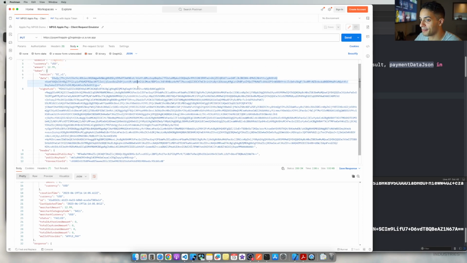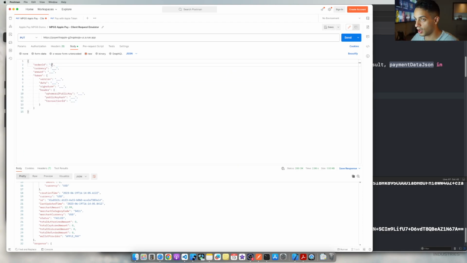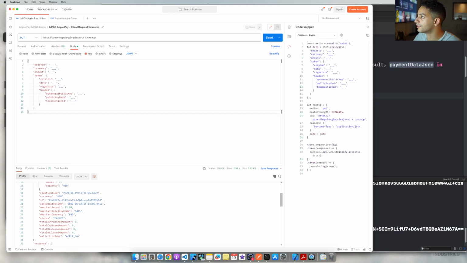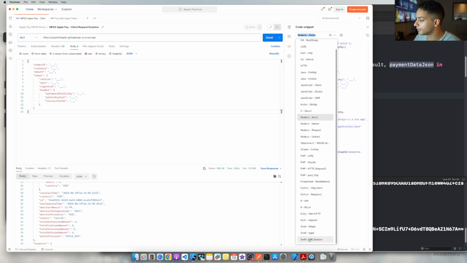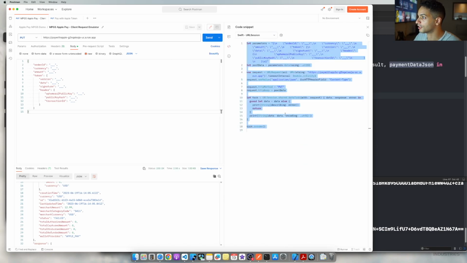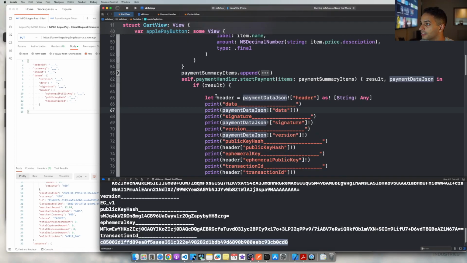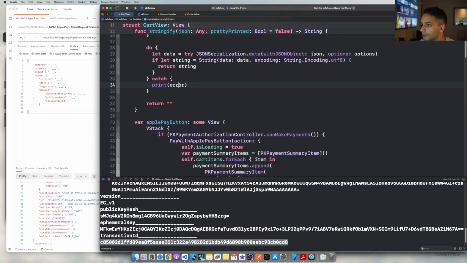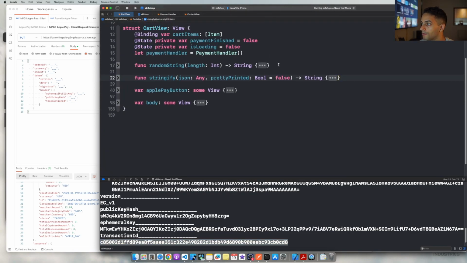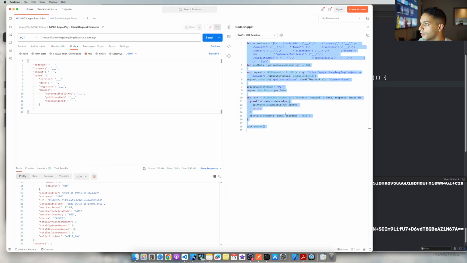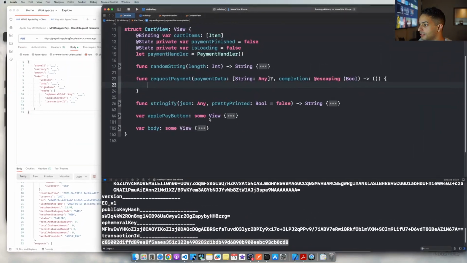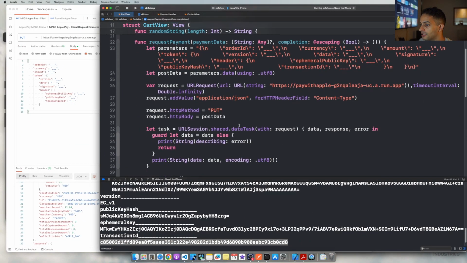And to implement in the app, here's another shortcut you can do. I'm removing again all the big values, and putting a placeholder instead. Then I'll go again to code, click on the drop down menu, and then all the way at the bottom you'll see a sample for Swift. And then you can just copy that in your code. Actually it would be better if you just create a new method for requesting the payment. So request, copy that sample that you've got from Postman here. We'll modify some things here.